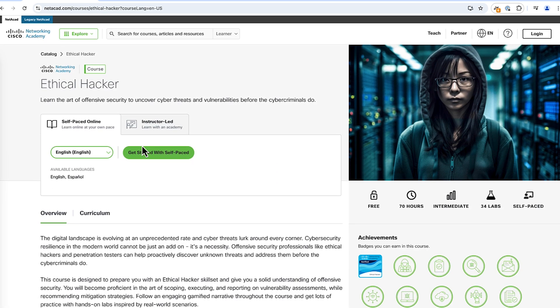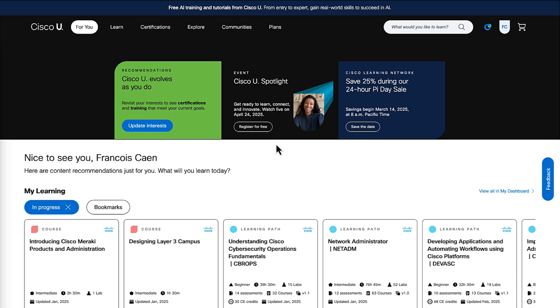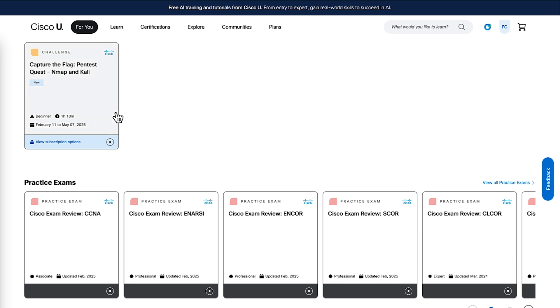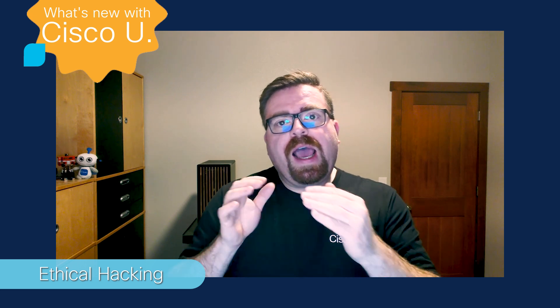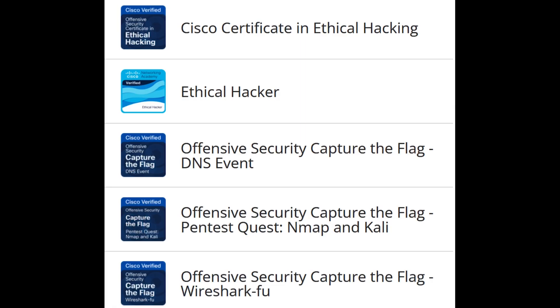On that website, you go through an ethical hacking course. The entire thing is free, and you can do it on your own time. At the end of that journey, you can come to Cisco U, purchase a challenge for a relatively low cost, and once you have that in your Cisco U account, you can launch it. It takes you to our Capture the Flag platform where you go through a series of steps that apply and test your knowledge. At the end of that process, you get a certificate — we email you a PDF and give you a Credly badge that you can post on LinkedIn or wherever you want on social media.